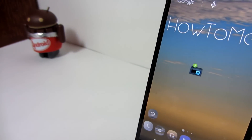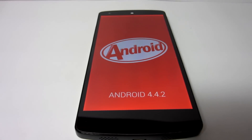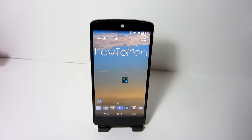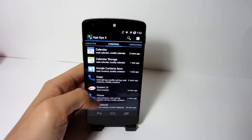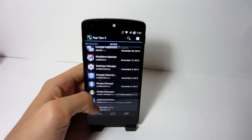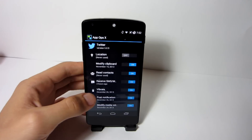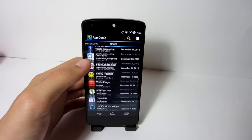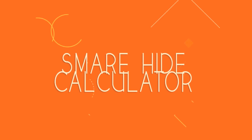The next application is called App Ops, and this is for users running Android 4.4 KitKat or Android 4.3 Jelly Bean. One of the strangest changes with Android 4.4 was the apparent removal of the hidden App Ops menu — it was the interface that allowed you to restrict permissions on a per-app basis. Once you have installed App Ops, you can go into any application — I'm going to use Twitter as an example — and turn off permissions such as location or read contacts. Once you turn that off, the application won't be able to use those permissions when you open it, so you can keep yourself from being tracked down.